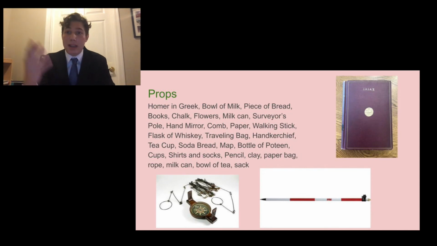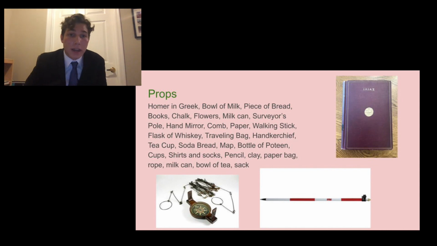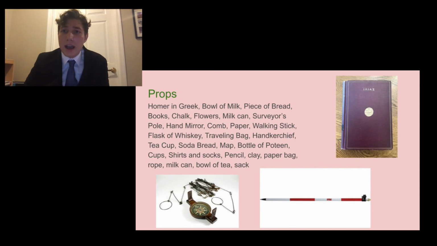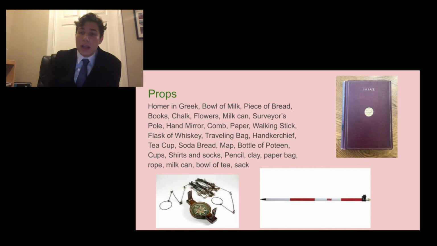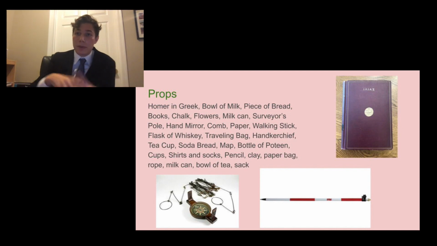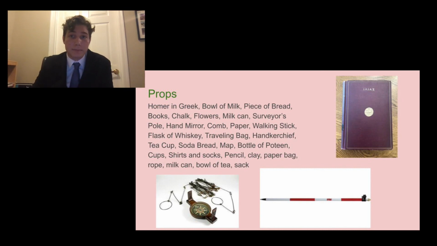And then last but not least, we have the props. All the props that are in the show are listed right there. The main thing about the props is we want to keep them the same in color and texture. So the British props are going to be more rigid. The Irish props will hopefully be more round. And we're keeping those muted or vibrant colors that we previously talked about.